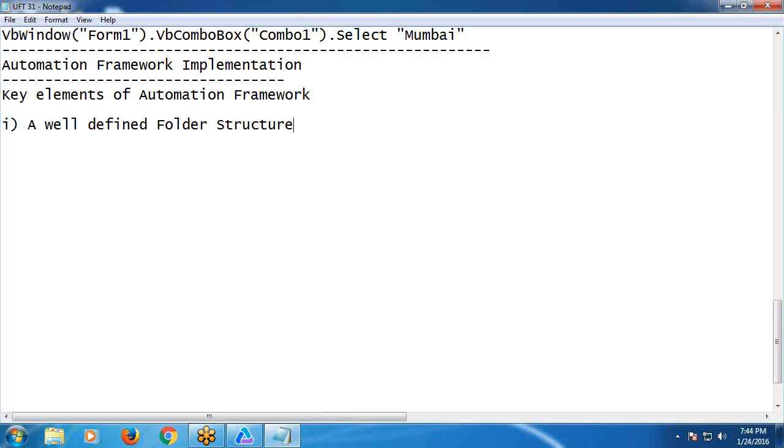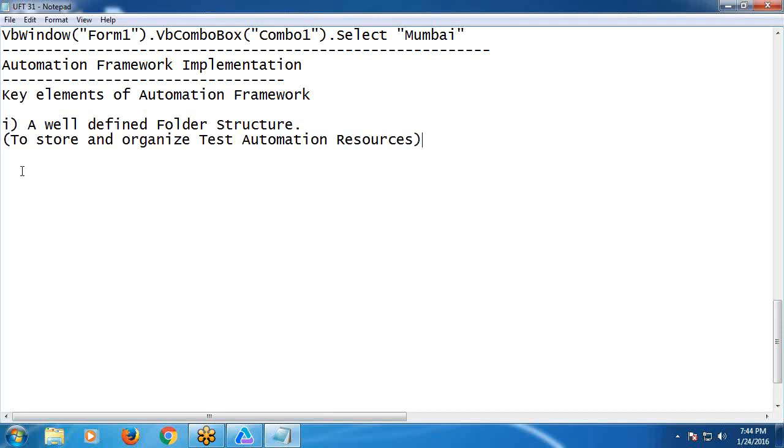Give 1 or 2 examples, Saujanya. Test automation resources, to store and organize test automation resources.